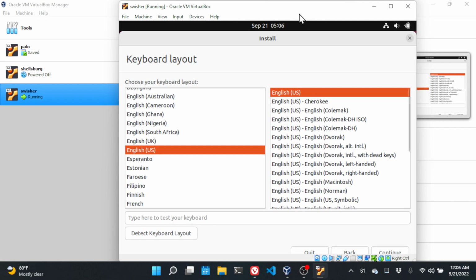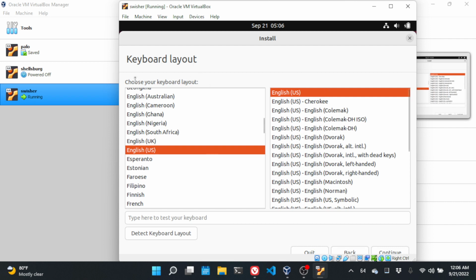Now the biggest problem, and really probably the only problem that you have during this installation, is that you won't be able to see the bottom halves of these buttons. You can see down at the bottom, quit, back, and continue, and they will still be accessible. You just can't quite get to the whole button. It's a little unnerving, but it's not really a problem.